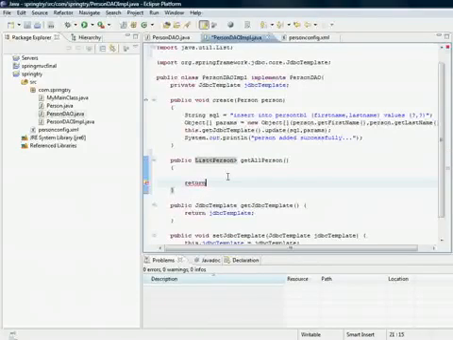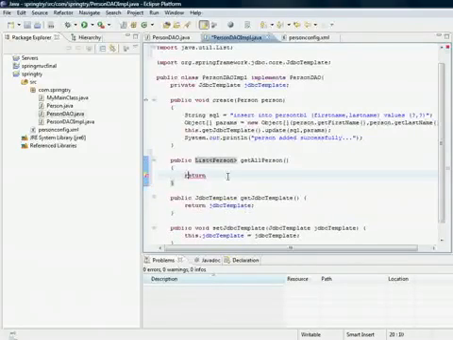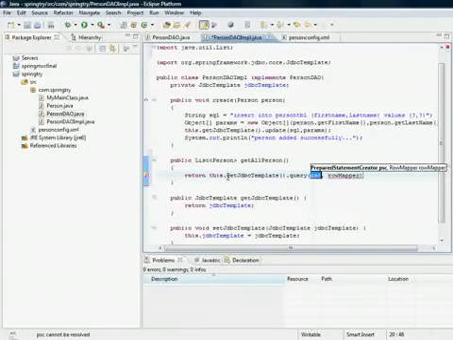It should return a list as well, but before that, we have to query the database, and we'll do that using JdbcTemplate.query.